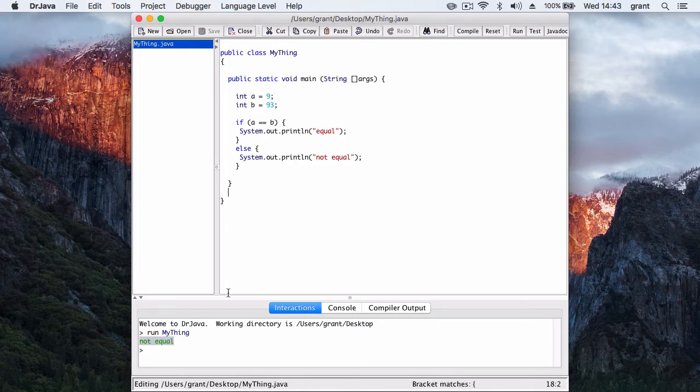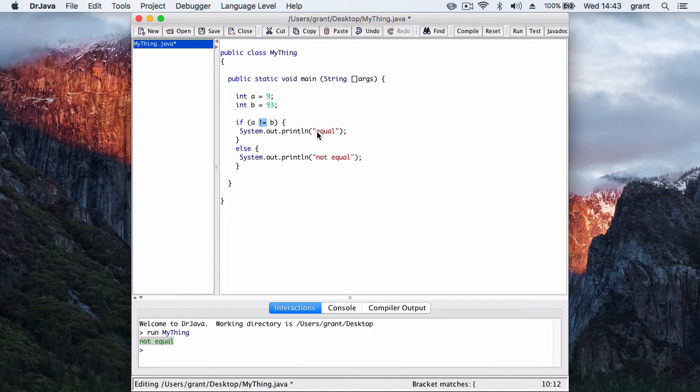Now, what if we want to go the other way round? So we want to check if a is not equal to b. Well, this is simple enough. Instead of two equal signs, we have an exclamation and then an equal sign. And that simply means not equal to. Generally, in programming, when you find an exclamation mark, it means not.